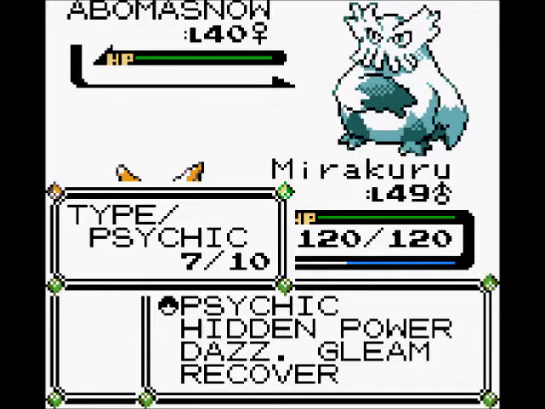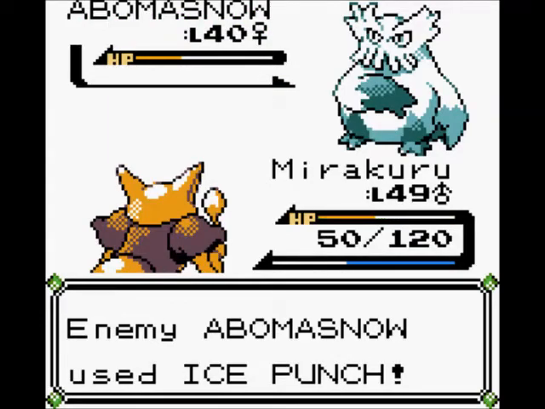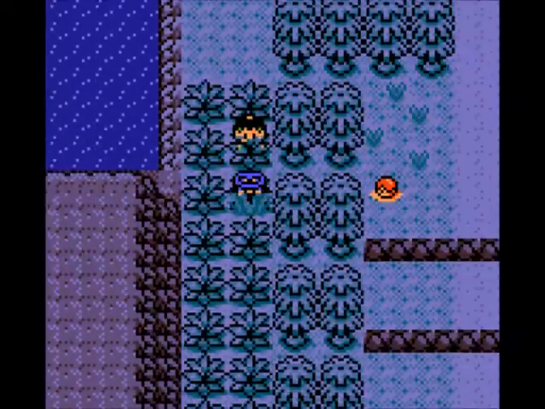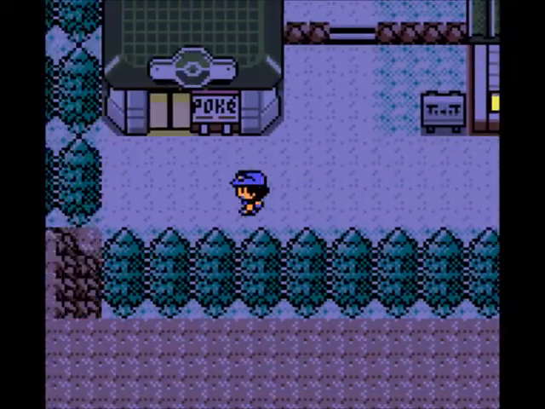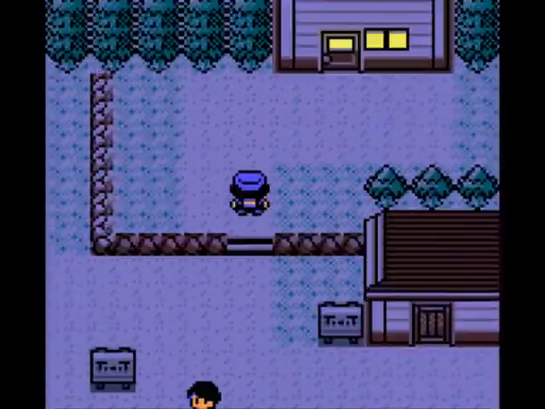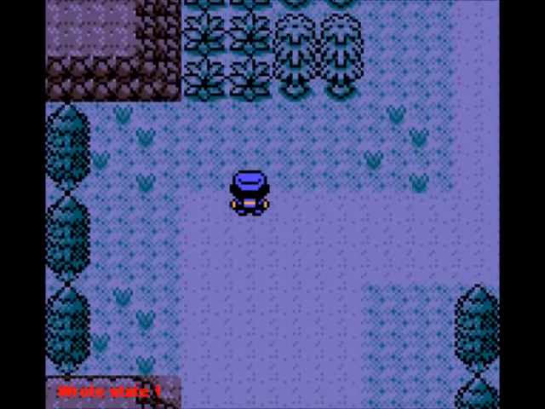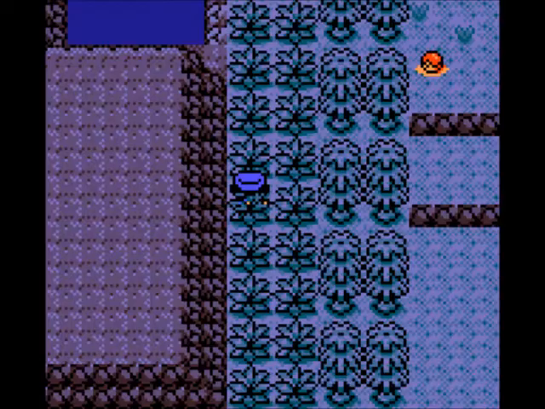Mirakuru was a good change. Mirakuru is always a good change. Even against Mega Abomasnow that doesn't know Ice Shard, because it would have learned too many moves in the interim to remember it. I totally knew that when I commanded Mirakuru to use Psychic. That wasn't just me trying to retroactively justify potentially risky battle decisions. No, totally wasn't that at all.